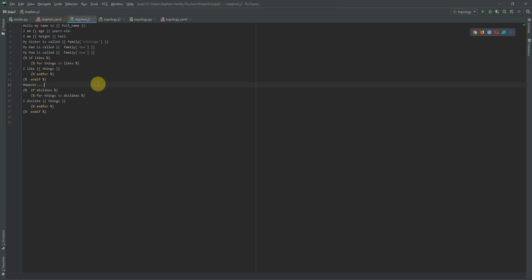Now the way that you denote within Jinja2 templates that you're going to be using a bit of logic is to do a single curly brace followed by a percent symbol and then close it off after you've made the logical statement. And the same goes if you're nesting logic. So if you say if likes, for things in likes, both of those logical statements have to be enclosed in that curly brace and the percent symbol.